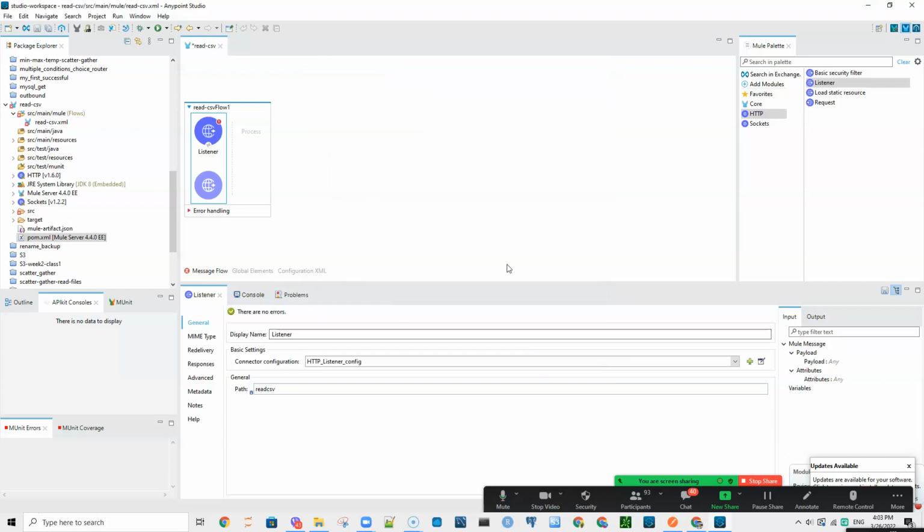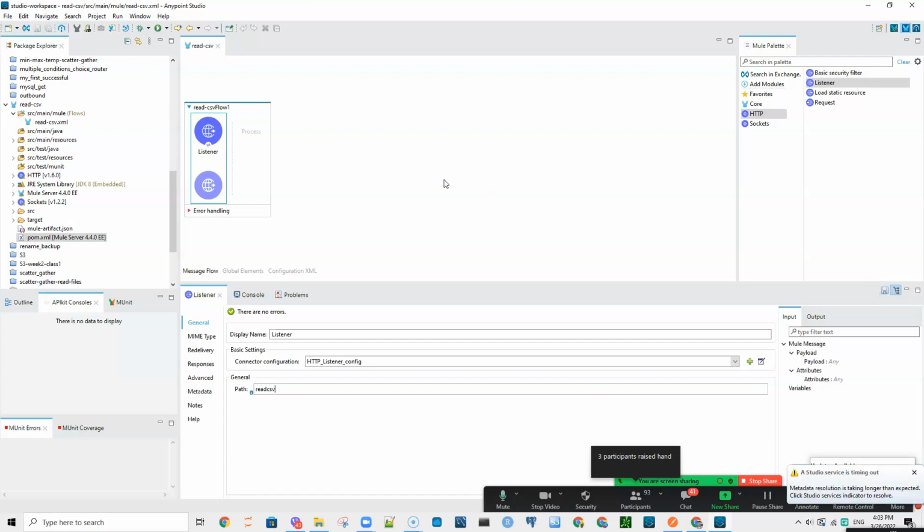So now every change I make, I have to save. This exclamation thing is still showing even though I have put the path and the connector configuration, because I have not saved it yet. If I save it, there is this save all. I would use this one. It saves everything that I did. Or if you want to save only the recent changes you made, you also have save on the middle right. So just save this. Now this one will go away.